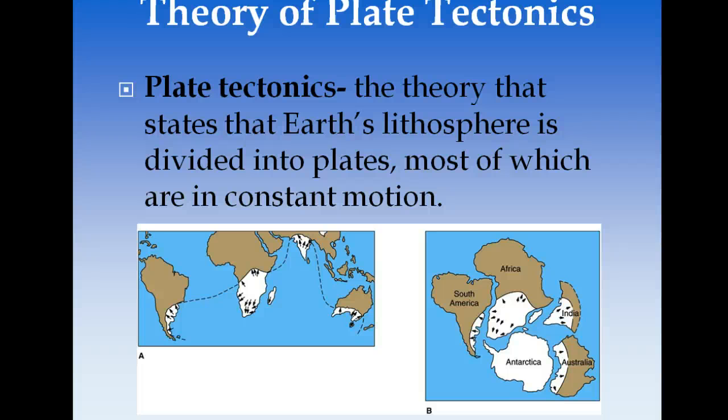Plate tectonics says that the Earth's lithosphere, or the rocky crust, is divided into plates, like a hard-boiled egg that's been dropped, where the shell would represent those plates. And those are in constant motion. They kind of float on the mantle, and that convection current going on in the mantle is what's driving those plates apart or together. This picture here is showing you the glacier evidence.